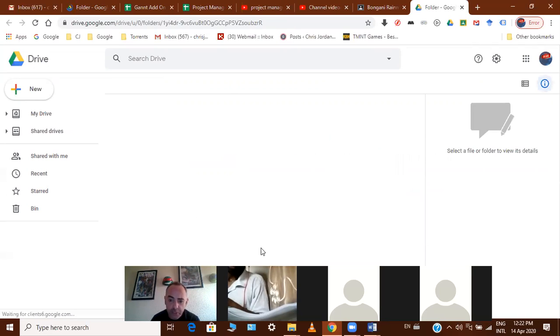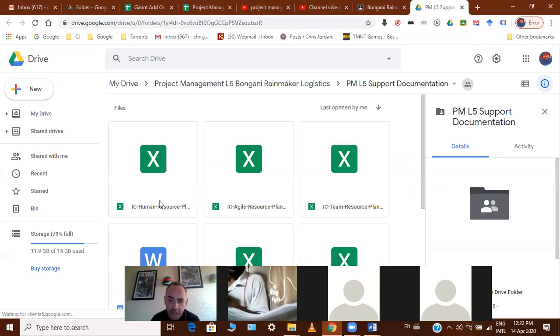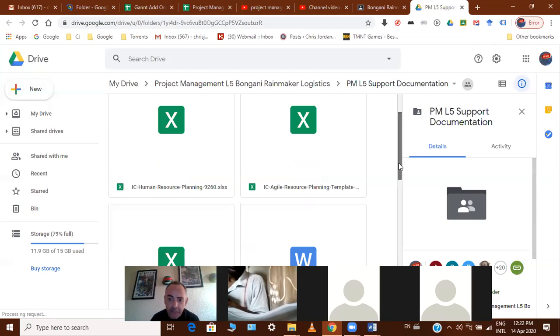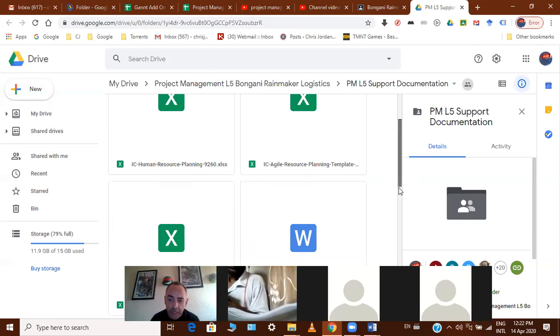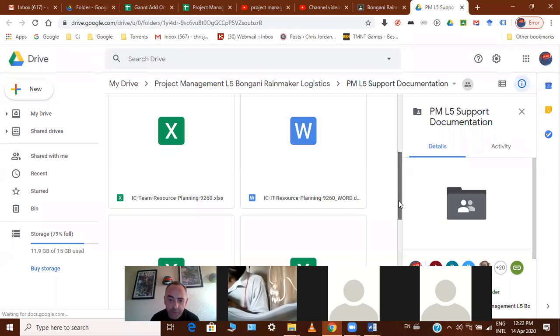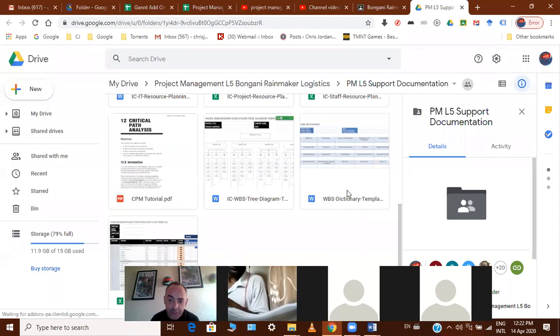Let me show it so you can see what I'm talking about. Can you see there? I'll put in a good amount of plans. There's templates there. There's an agile resource planning. There's plans for pretty much everything you've done up to now. There's WBS dictionaries. I'll put the tutorial over there again.